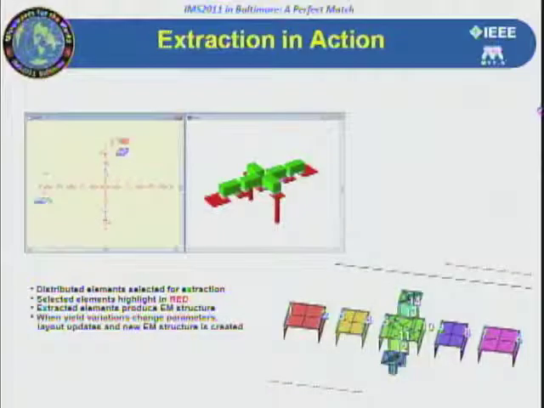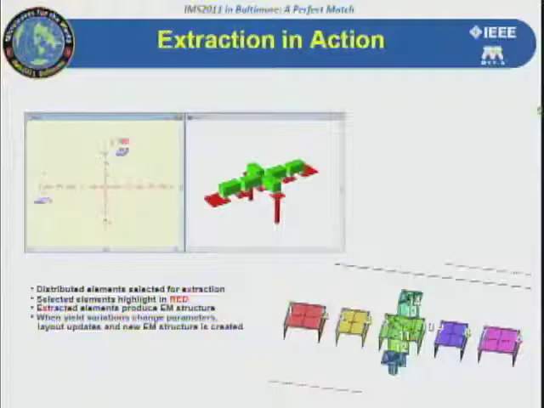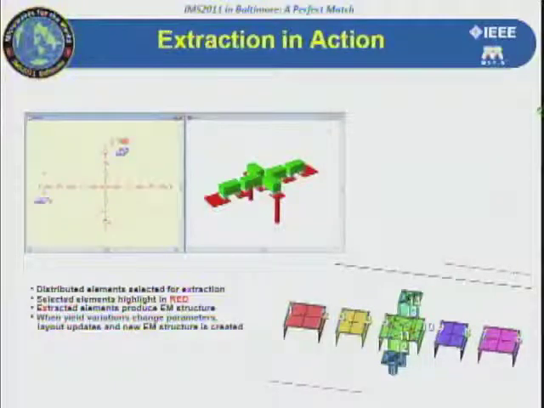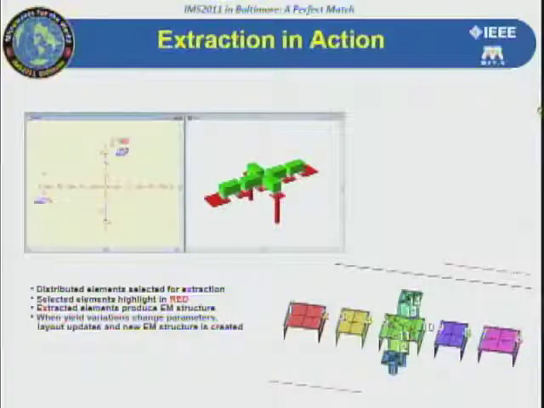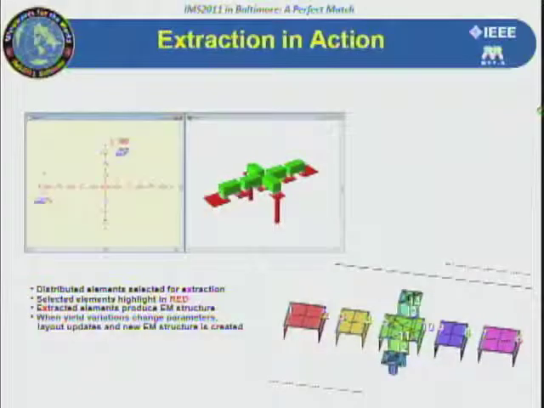Here's an example of a very simple filter. The electromagnetic part of the structure is just the printed metal — there are gaps for all the surface mount components, which appear in green. Traditionally, we've done this kind of analysis by assigning parametric variation to the surface mount components but not changing the underlying EM structure. The extracted elements are highlighted in red in the 3D view. They produce this structure, which is then meshed — you can see the mesh. The colors indicate DC connectivity, so different colors mean elements are not connected.